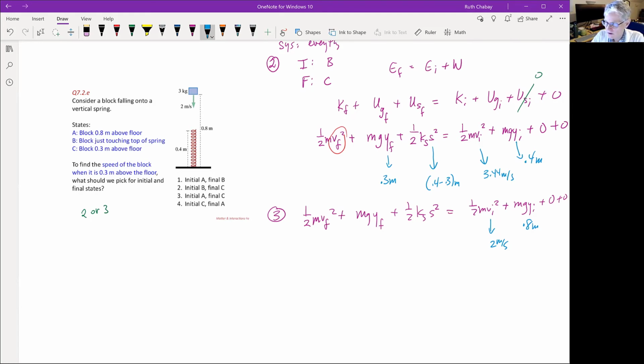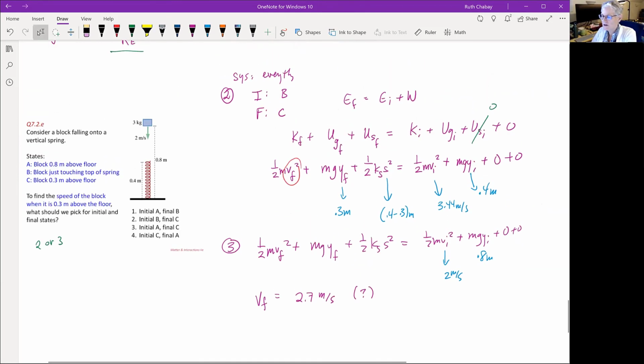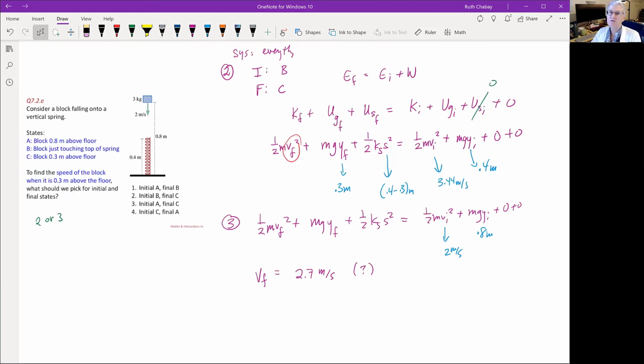And I believe it works out too. You can check this by working it out yourselves. What I believe we get is, if we solve for v final, we get 2.7 meters per second. And you can also imagine a problem which actually defines the maximum height of the block. So the block bounces off the spring and goes up. So the key is just picking a system and sticking with it, picking initial and final states and sticking with them, and then just being really careful about enumerating all the terms in the energy equation. And you get where you need to go.